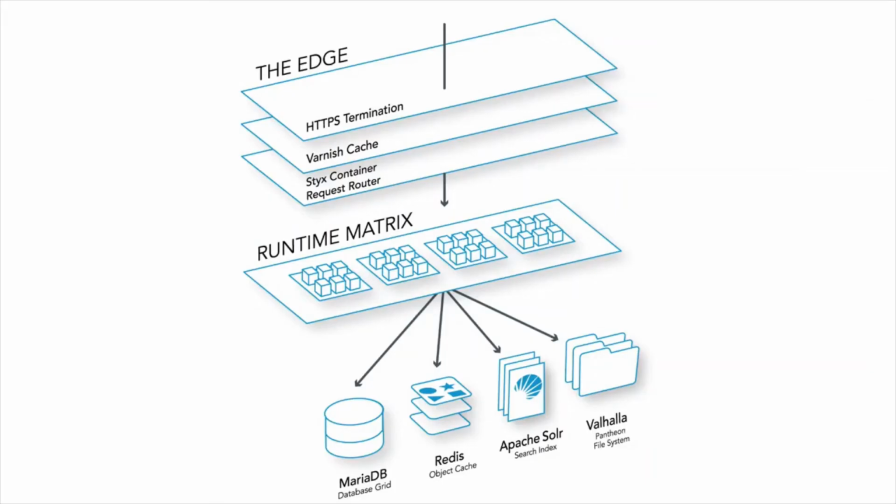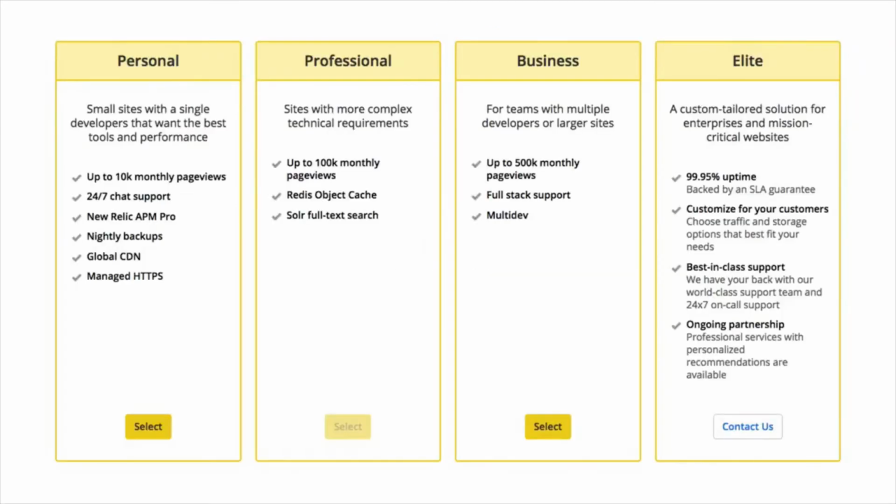All incoming traffic is routed to our highly available edge layer. So after you point DNS at the values we provide in the dashboard for each domain or subdomain, traffic is routed through the caching layer and then to your application. Content is rendered and sent back to the user. Based on your application's traffic and required resources, you can choose any monthly subscription plan. The larger plans offer more concurrency, and our Elite plan allows for even more horizontal scaling, as well as an onboarding manager to help optimize the application and allocate appropriate resources.